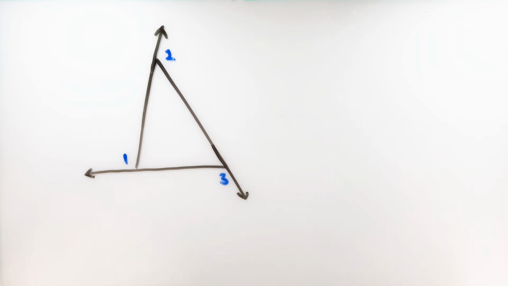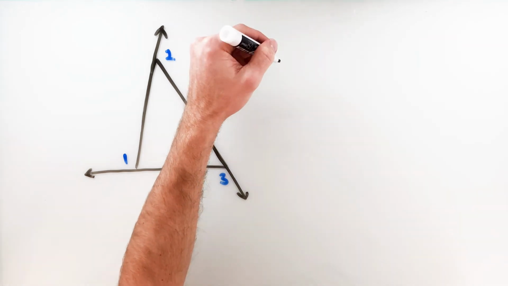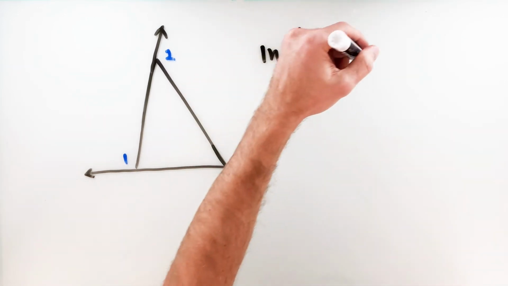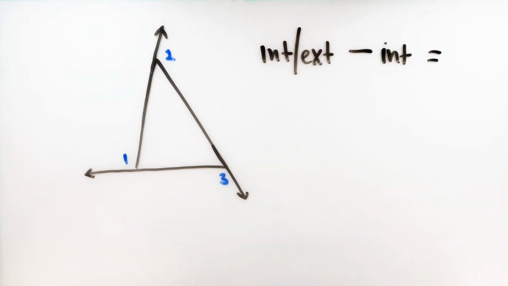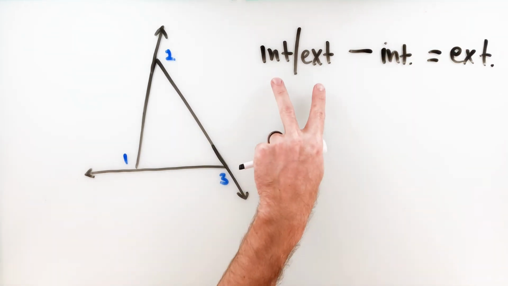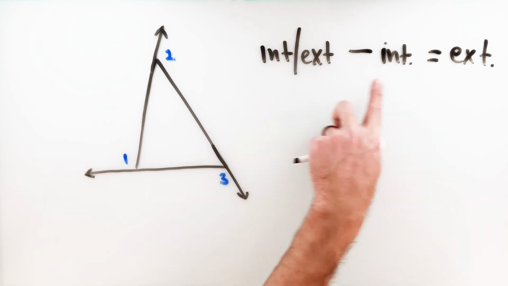Now, if I want to know what the sum of all those angles would have to be, I'm going to do a little algebra here. Okay, so I want you to think for a second. If I take the interior and exterior sum, and I subtract from that the interior sum, what I'm going to have left is the exterior sum. Okay, so follow along here. If I take the interior and exterior angles together, which I know what that's going to be here in a second, I'll show you, and I subtract out the interior, all that's left over will be the exterior.